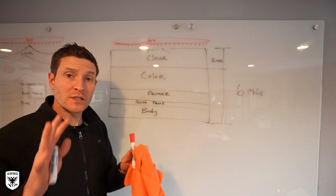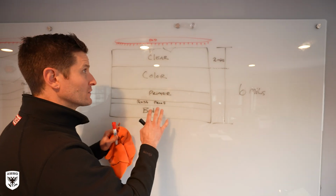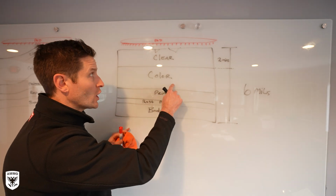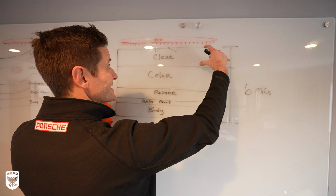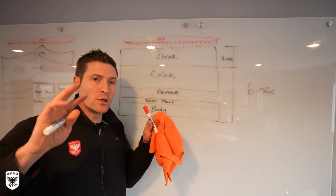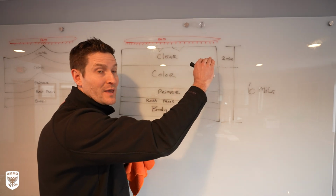Okay, just for reference, let's look at 6 mils of paint from the side angle. Now, as detailers, we're really focused on the top, but this is how it works. You have the body, in this case, it's metal. There's usually some sort of rust proofing, primer, color. Then on top of that, like the one downstairs, is clear. Our goal is to keep as much clear coat on the car as possible. Clear coat you can think of as, for lack of a better word, suntan lotion, sort of protecting the car from the UV rays. You want to leave as much of that as possible.